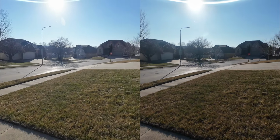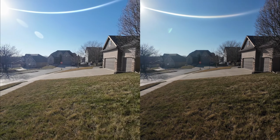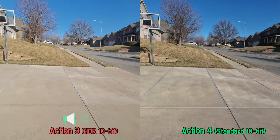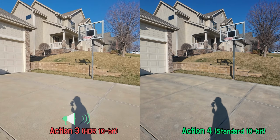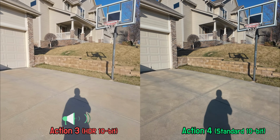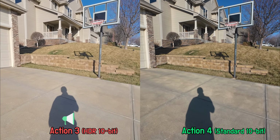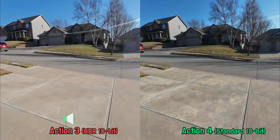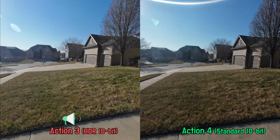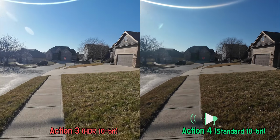There's a direct comparison between the Action 3 and the 4. On the left side is the Action 3, on the right, Action 4. These are both in 10-bit mode right now. One is in HDR, and the other is in standard color profile, but 10-bit. It comes default as 10-bit for the Action 4, which is pretty cool.